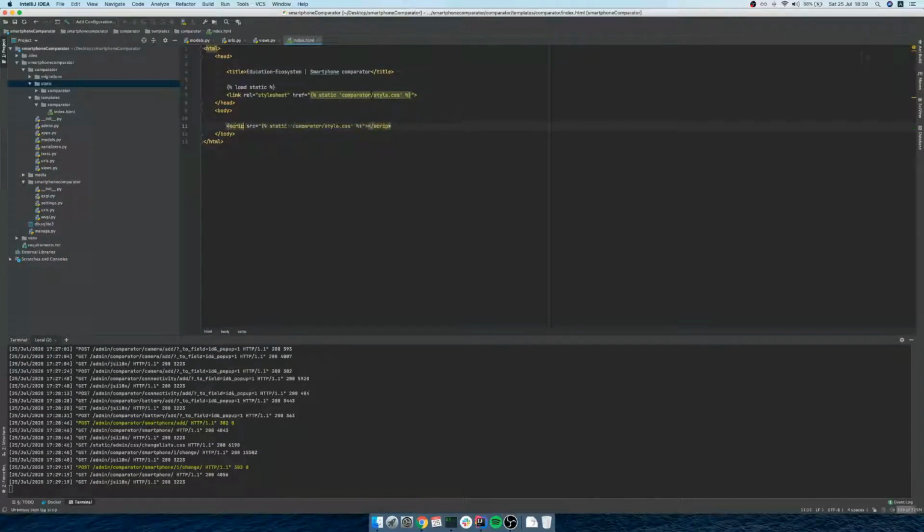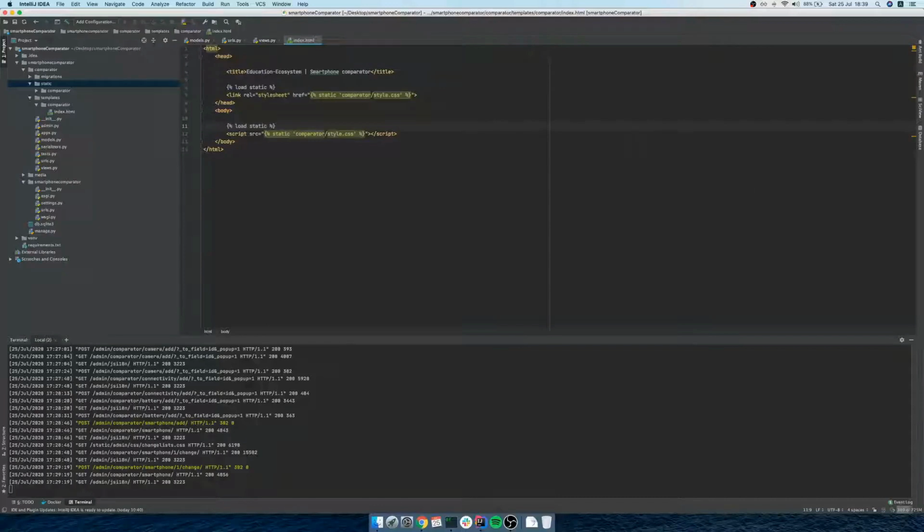Don't worry. Now we need to import jQuery. We need to import Ajax as well, and Bootstrap, and Bootstrap Select, which is a library that we will use for our select fields. I will copy and paste this because this is just importing stuff.